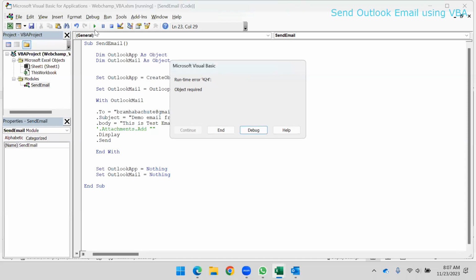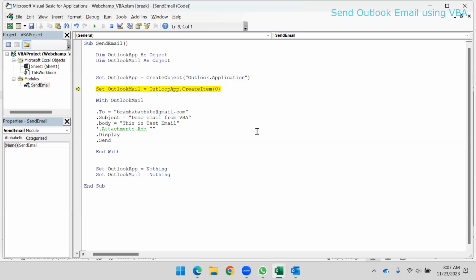If I run this, it says Outlook application, Outlook app, any spelling errors here?